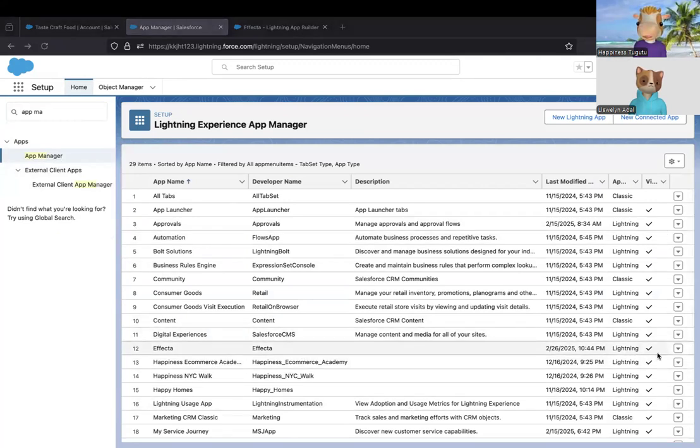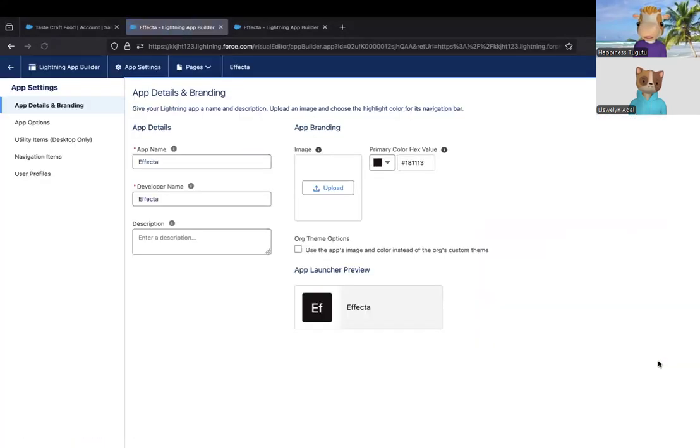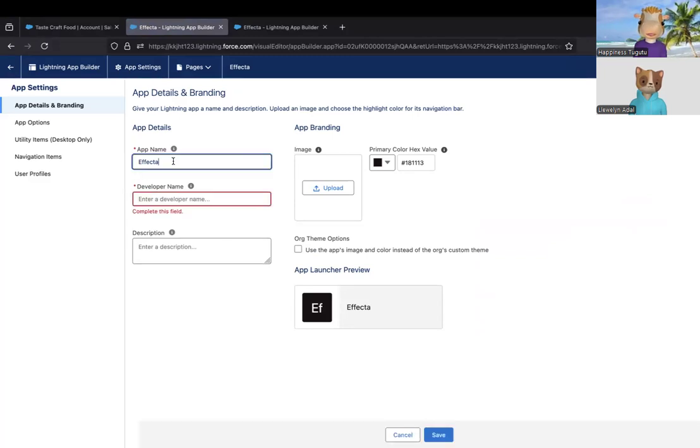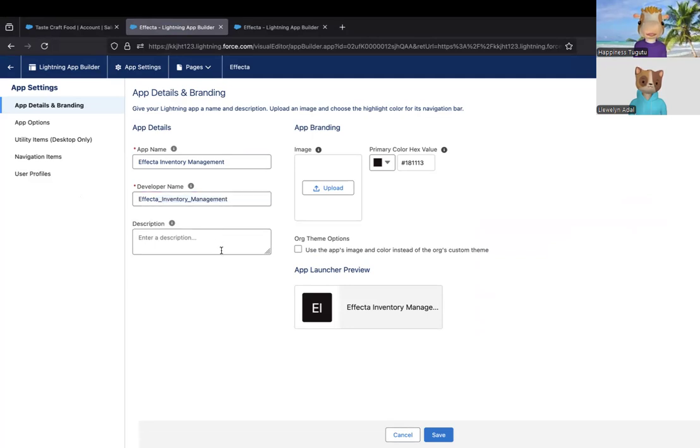You could just say inventory management. Okay, then you can save that.